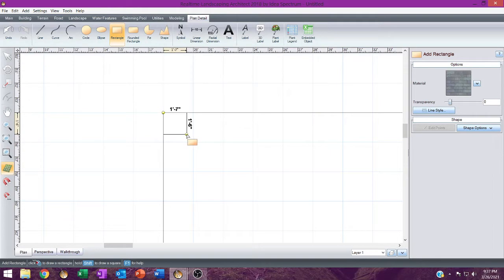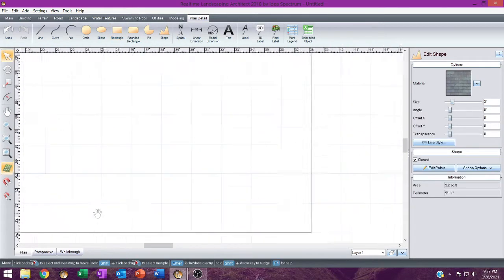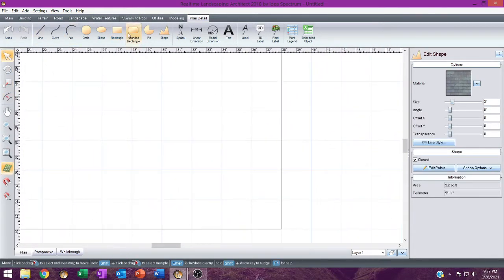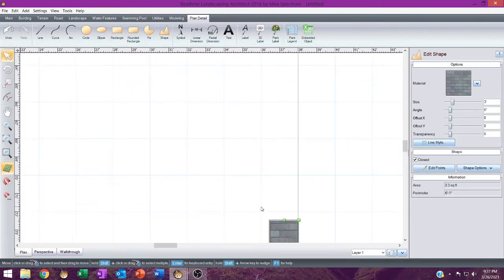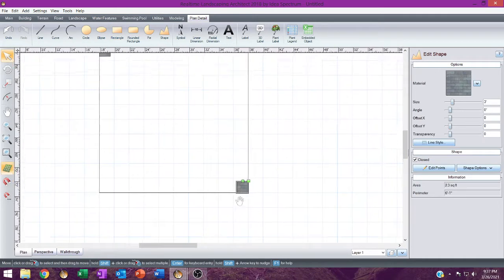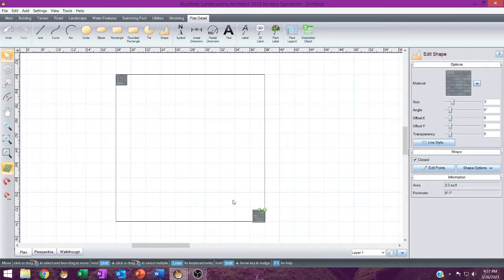So we've got 1 foot 6. We're going to come down to the other corner. We're going to do the same thing. With the magnet or ortho snapped, we're going to go to the corner. We're going to draw another little box. We're going to turn ortho or snaps, whatever you want to call it. CAD, it used to be called ortho, so as a force of habit, that's what I still call it. So those two corners are going to be the extent, are going to be two of our posts.